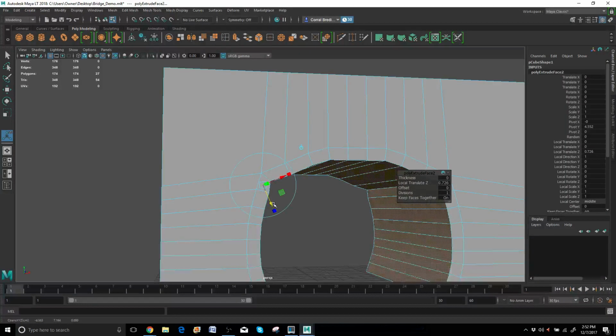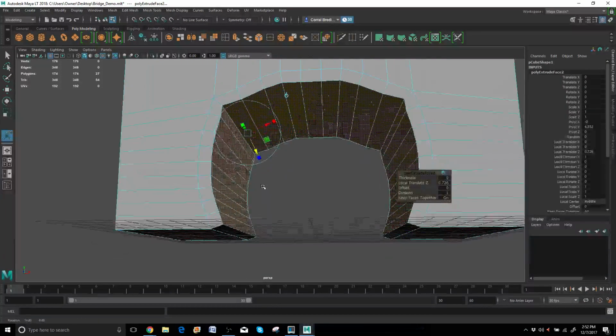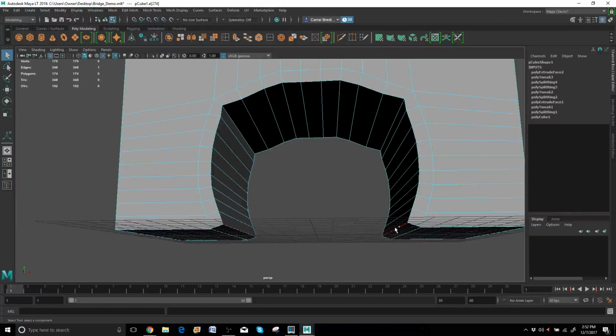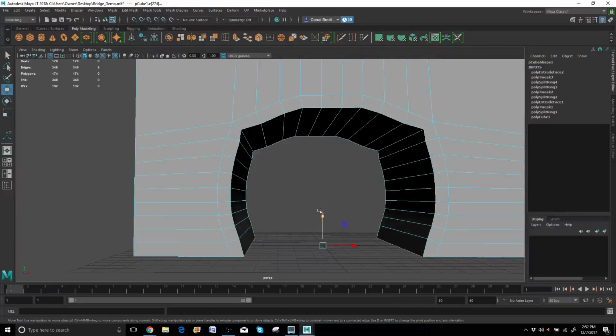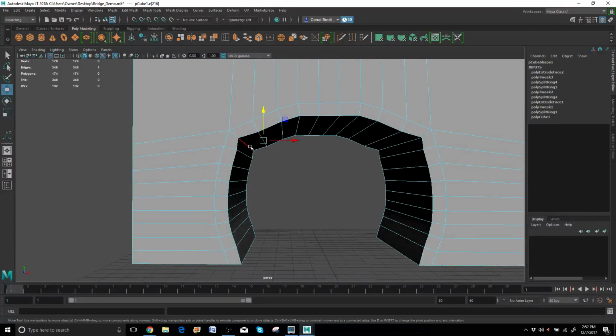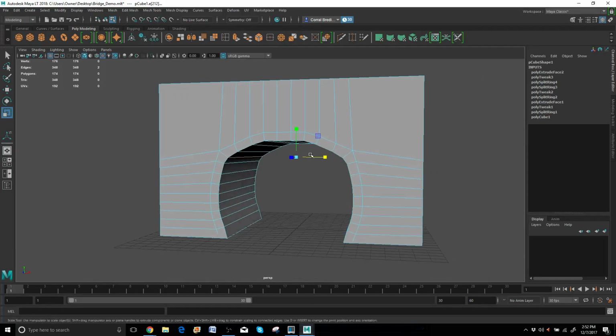Okay. I don't want these pieces. They shouldn't be curving. I don't want this flat. Okay. Same thing with these guys. These guys have to maintain that curvature, so I'm just going to use my scale tool, round that off. Okay, that's good.